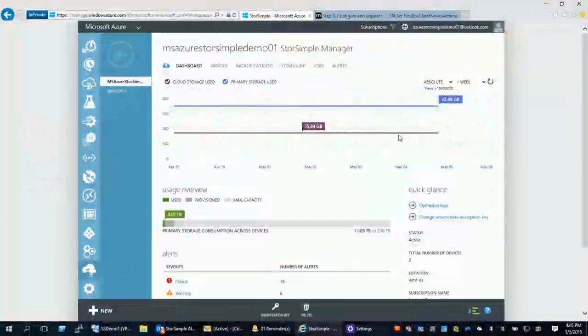So from the dashboard, you'll notice that I have a couple of lines where we're talking about primary storage that is used in the blue case, and then the purple line is my cloud storage that I'm consuming. So if I want to see my dedupe rates here, you could say it's roughly 2x. My math is close, it's a little better than 2x. That's where I go from 32 to 15. Now, obviously, you're going to have more data than the 45 gigs of data we're showing in a demo, but that would be your deduplication ratio.